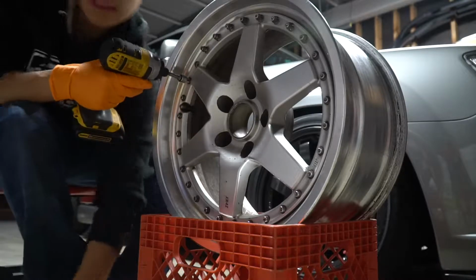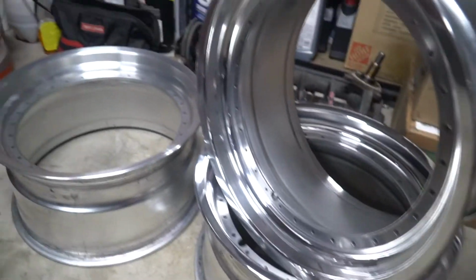Hey guys, we're back. This is part 2 of my wheel refinishing episode. In the last video I showed you me disassembling the wheels and starting to polish the lips. Today I got the faces back from powder coat and I got all the lips sanded and I started polishing the last wheel. So let me show you my progress.